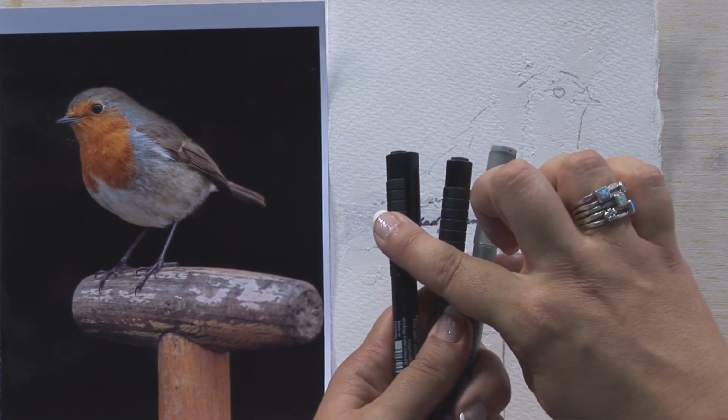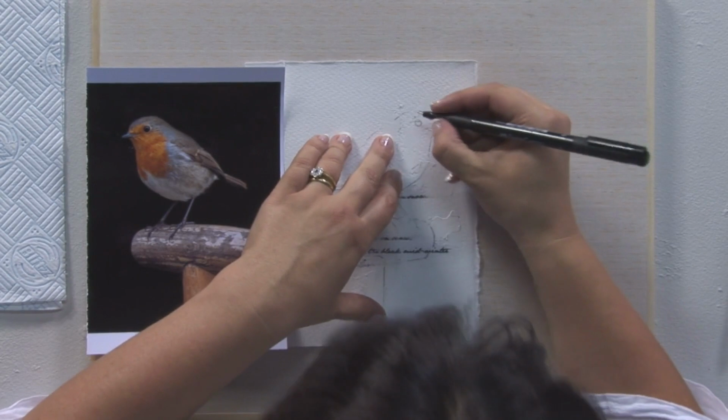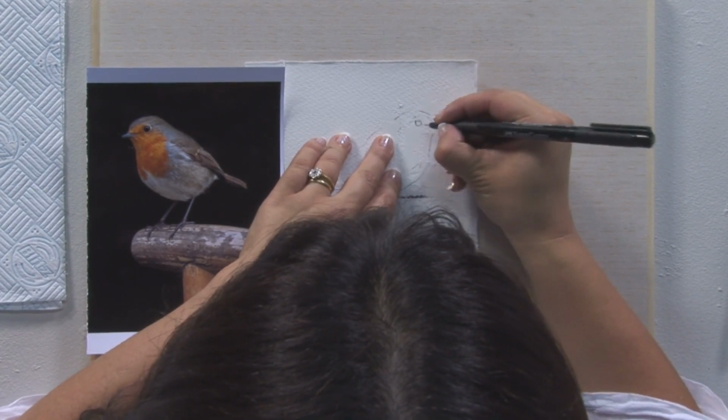So I've got the black for his eye, the brown for his back, and the grey for everything else. So let's start with the black, because the first thing I'm going to put in is going to be this beady eye. So let's put it in.